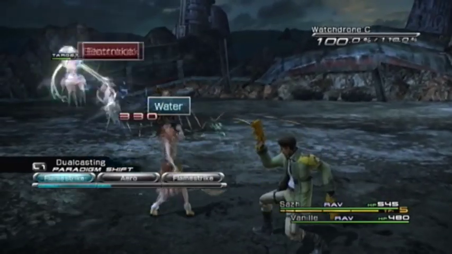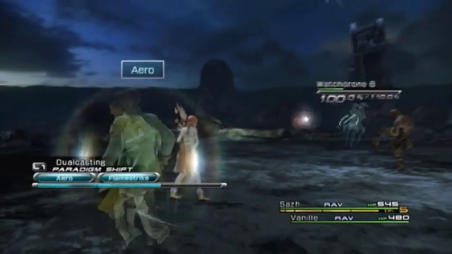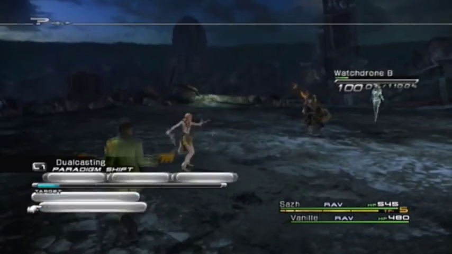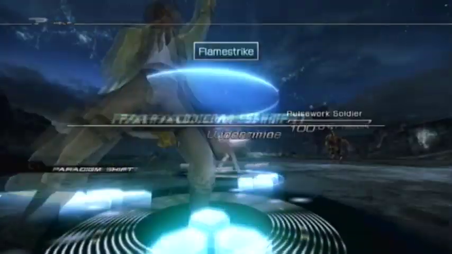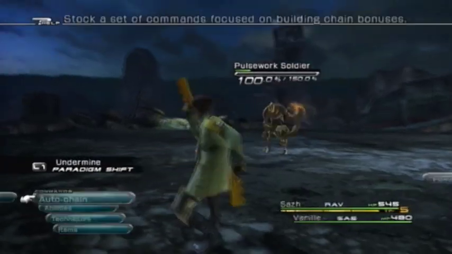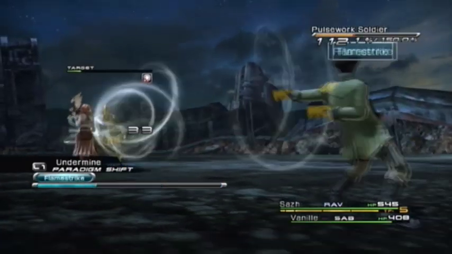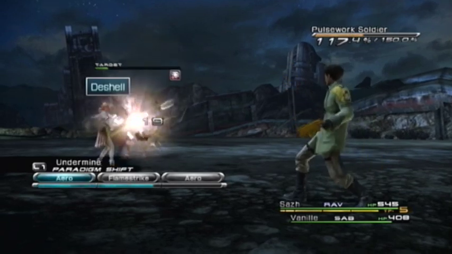Yep, way to go, me. And now this last one here, and they're just raining damage on the Pulsework Soldier, but it has so much HP that it doesn't matter. Oh, and see, it actually almost killed it for us, so now we can just undermine the last bit of it. Just get D-Shell on him, please, Vanille. That's what matters, because we can't attack, we can only cast spells. So D-Shell is what matters.